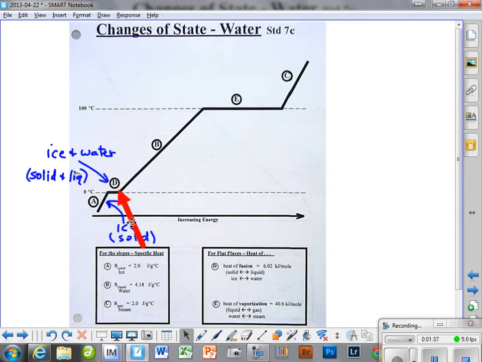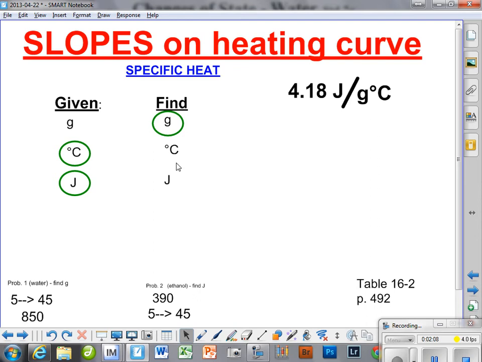And you have to take energy out to go from B to A. When you start at B, you have all water. When you get over to A, you've changed from all water to all solid. And that temperature won't go down until it's all solid, and then you can lower the temperature more. You're going to see some interesting things in the little demo that I made a video of earlier. So let's go on, and here we're going to see how to do these calculations.